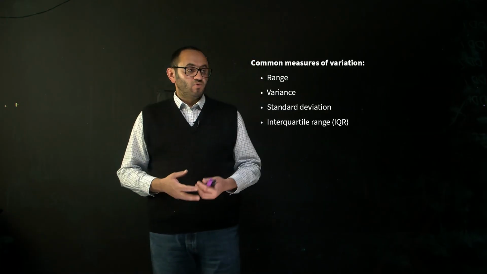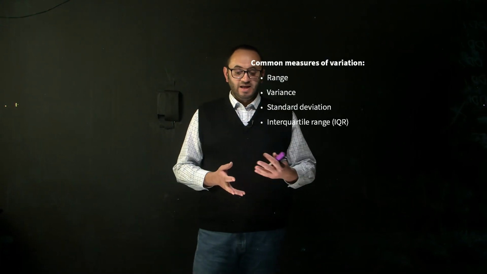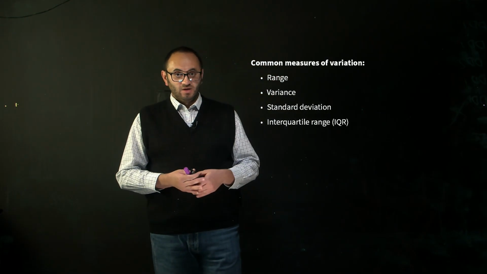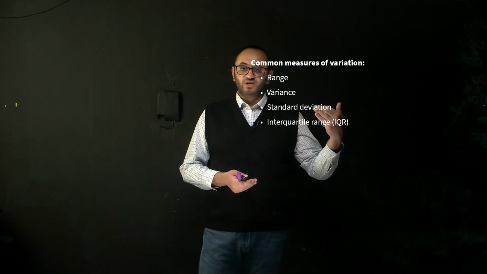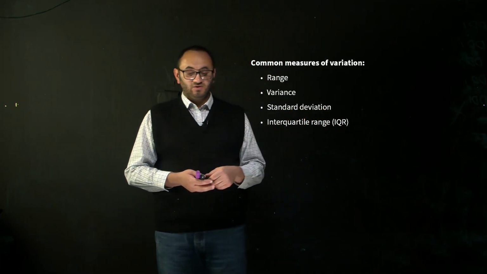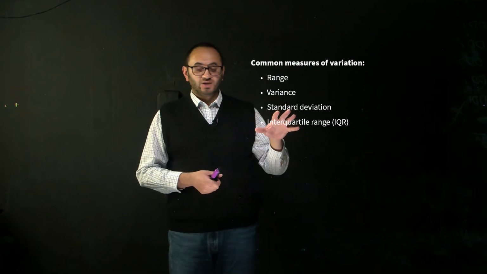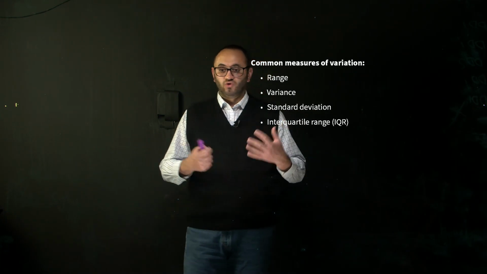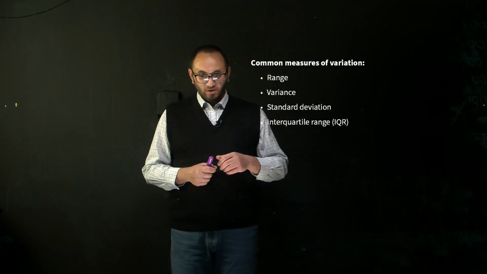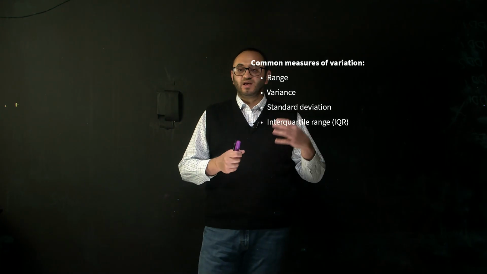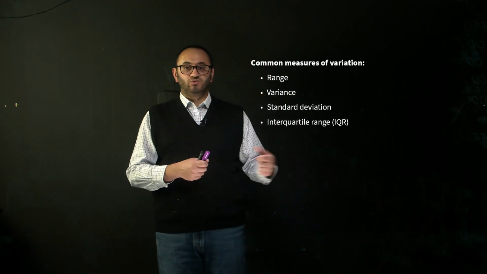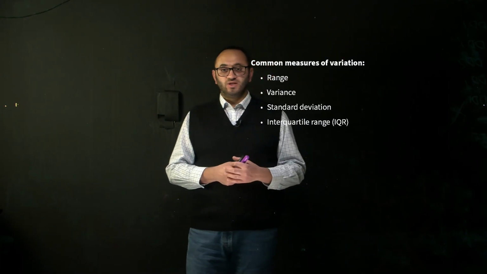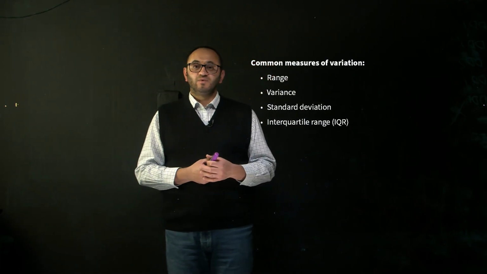So the common measures of variation are range, variance, standard deviation, and IQR. In this video, we are going to discuss the first three: range, variance, and the standard deviation. We are going to discuss the IQR, the fourth measure of variation, in the next section because it's a very long definition, and I have to introduce some other definitions before IQR, such as Q1, Q2. Also, we are going to discuss the box plot, so it has a different video.